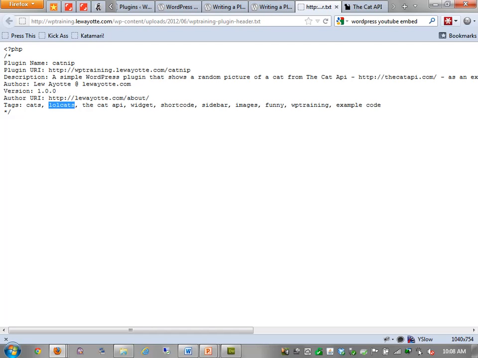Is there a limit on how many tags you put in? Actually, yes. There didn't used to be, but I had a plugin that had like 30 tags in there, and it got taken off the plugin repository. I looked into it, and they had added some guidelines saying no more than 12 because people were abusing the system.